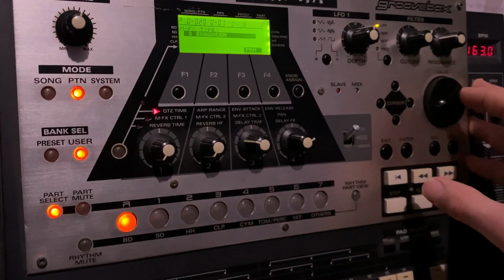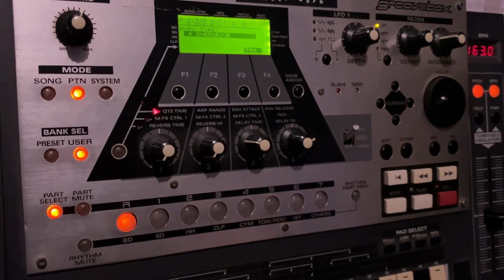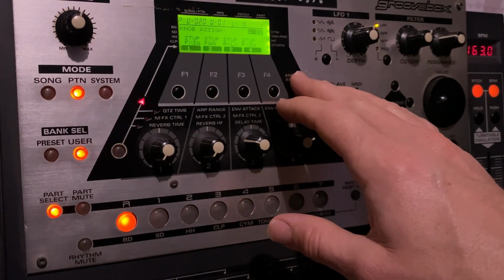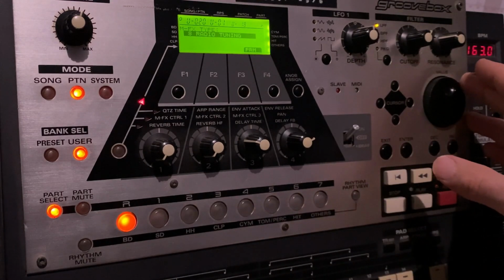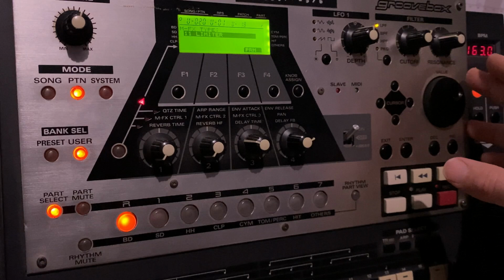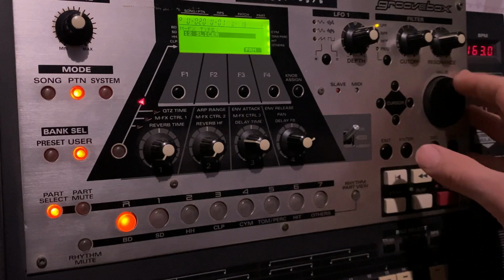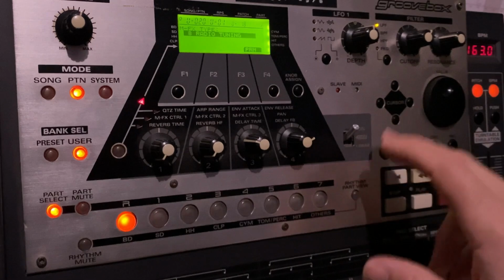If I just scroll through, that's an enhancer. There you go. That's an overdrive. You can hear that, and you can go into the parameters here and change that. What else we got? Oh, distortion, some sort of lo-fi-ness, noise. Yeah, there's 25 of these. Compressor there, limiter, slicer, and so on. Yeah, so that's that.